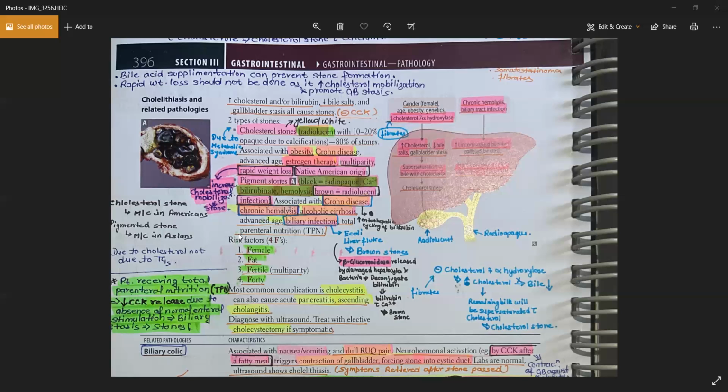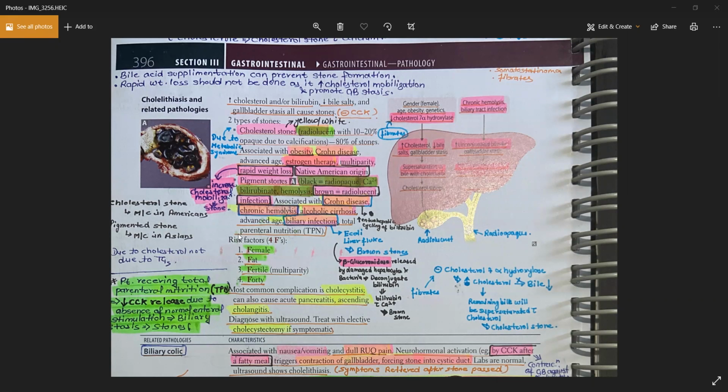So the conjugated one will be converting into the unconjugated form, and that will give a black color. Normally, I'm not sure of the exact number, but about 2 to 5% of the conjugated bilirubin will be converted into the unconjugated form. It is normal, right? But if you have too much conjugated bilirubin, then more will be converted back into unconjugated bilirubin, and that will supersaturate the bile with unconjugated bilirubin, and that can cause stone formation.